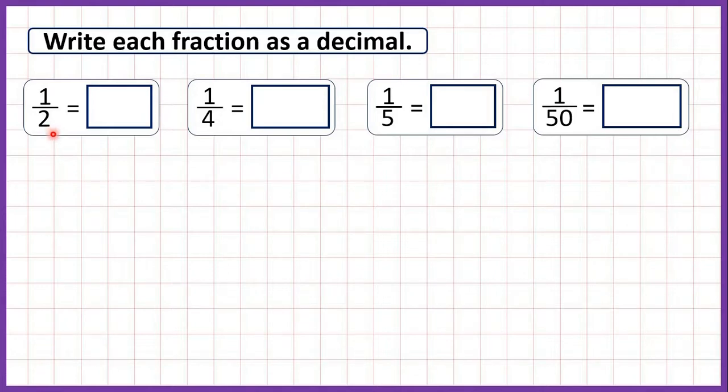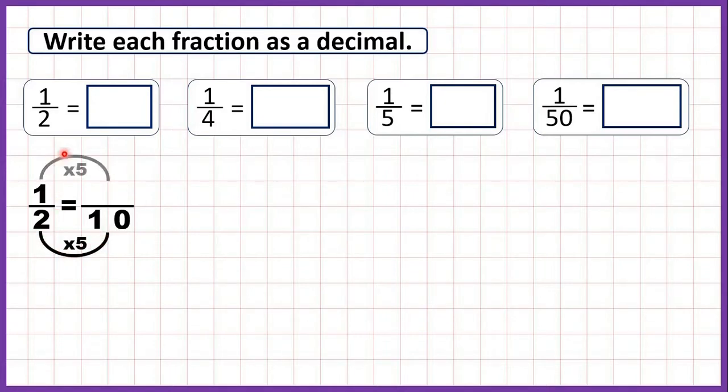as the denominator. So for this first question, we can find an equivalent fraction to 1/2, which has a denominator of 10. We use multiplication to find equivalent fractions. 2 times 5 is 10, and what we do to the denominator, we need to do to the numerator as well, and 1 times 5 is 5. So we know that 1/2 is equivalent, so the same size, as 5/10ths, and tenths have a decimal place value.